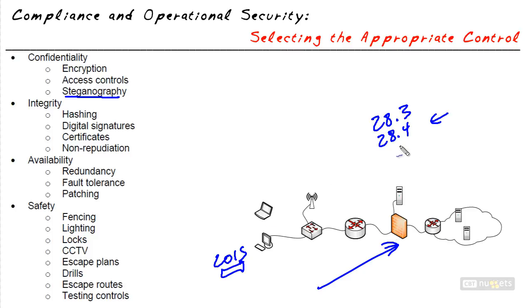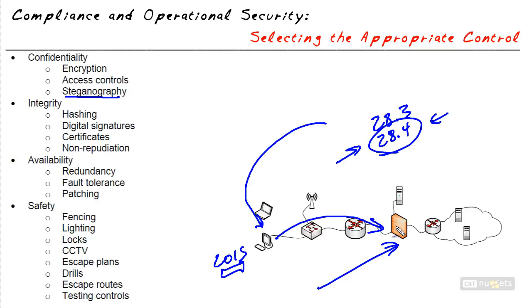And part of getting that update on this firewall would be to download the new version and actually put it local on the network and then copy it over. And they may use TFTP or SCP or some other mechanism to copy that over to the firewall. Now the question I have is this: how does Lois know that she got the correct copy of 28.4 that the vendor intended her to get? What if some malicious party created a version 28.4 that had security holes and backdoors in it, hoping that Lois would download their hacked version of 28.4 and hoping that Lois would implement that?